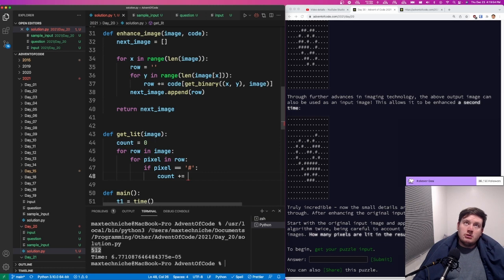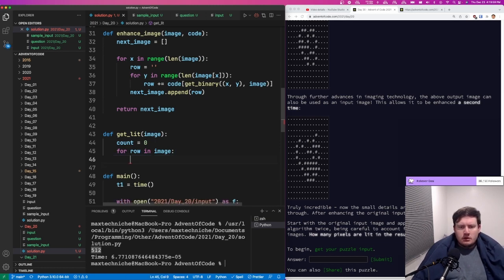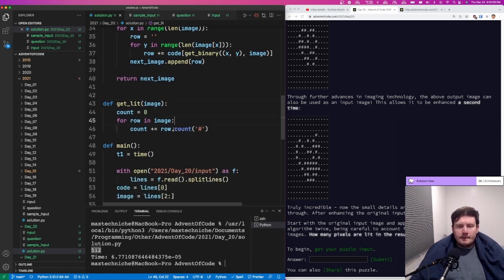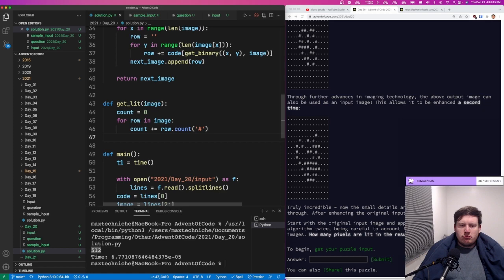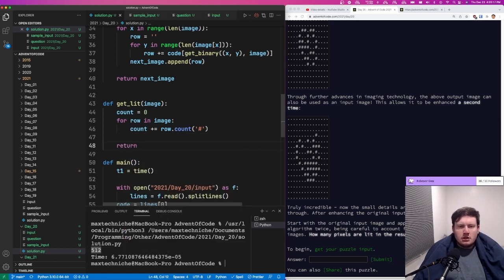I could do count. So right here, all I do is just count plus equals row dot count, and then the pound, because it's just a string. Strings have count, right? Return count.